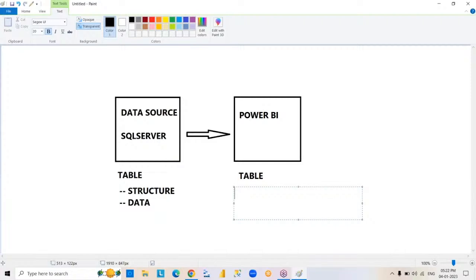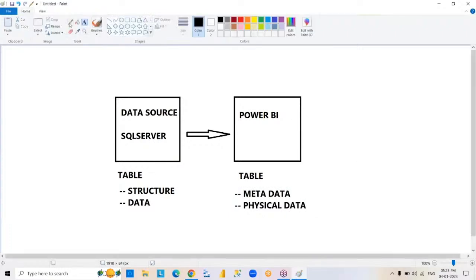Structure and data, everything is going to be copied from source to Power BI. So coming to Power BI environment, we call structure as metadata, rows data as physical data. Okay? So little terminology is going to change between your data source and Power BI.